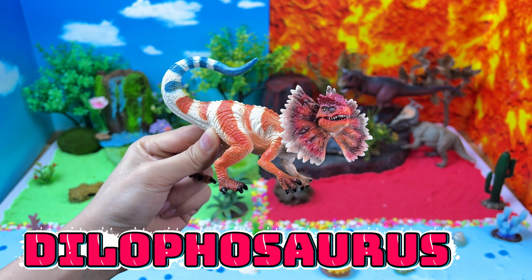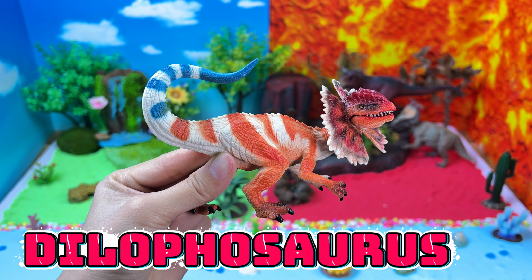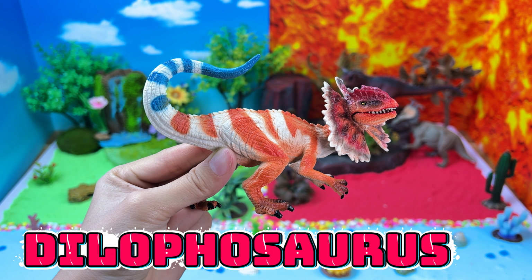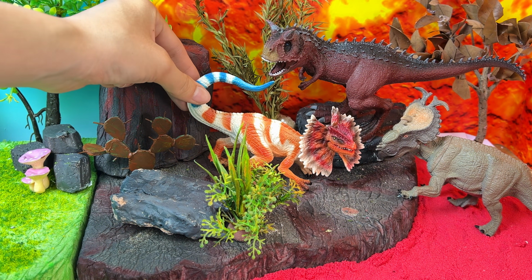Dilophosaurus is famous for the 2 crests on top of its head. It was a medium-sized carnivore, fast and agile. Its sharp teeth helped it catch prey easily. It likely hunted in small groups.